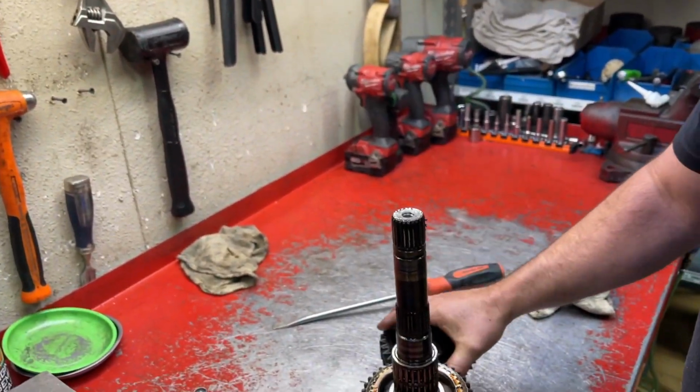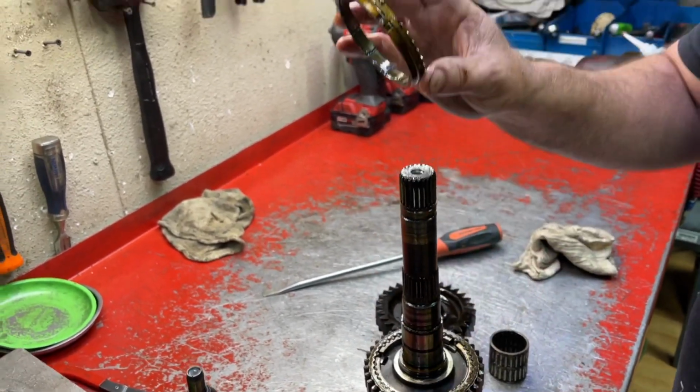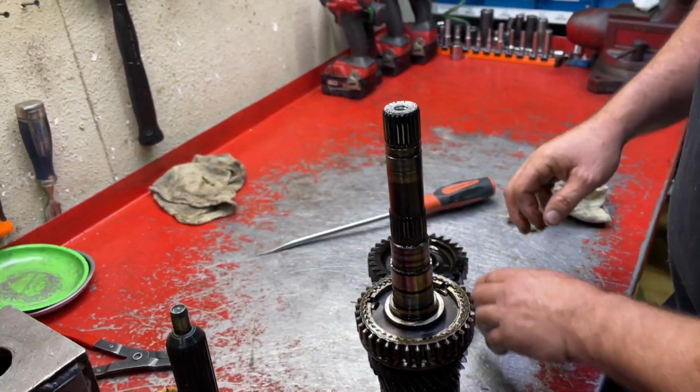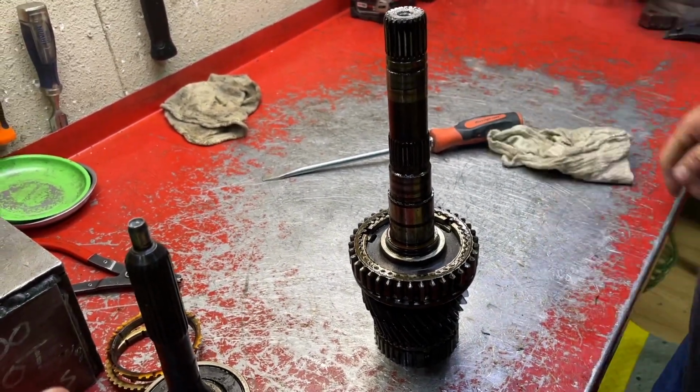That's it. That's the 1st gear needle bearing. Okay. 1st gear synchro ring. I'm gonna put those over in the wash bin. Do the synchros get replaced? Yes, the synchro rings? Yeah.